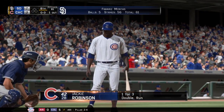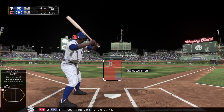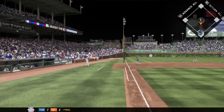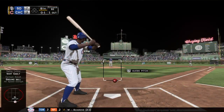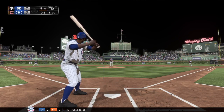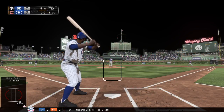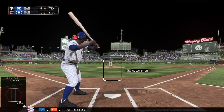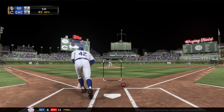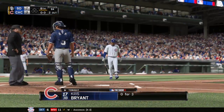Now batting, second base. So 1 gone here in the Chicago 8th, and in steps a man whose number 42 has been forever retired, Jackie Robinson. Swing and a liner, but foul. The windup and the 0-1. Not the greatest at-bat thus far as he misses that pitch in the dirt and falls behind 0-2 now. Oh, man, what a perfect pitch right there in a perfect spot. And that's exactly how you have to attack a guy like this. He wasn't even close on that pitch.